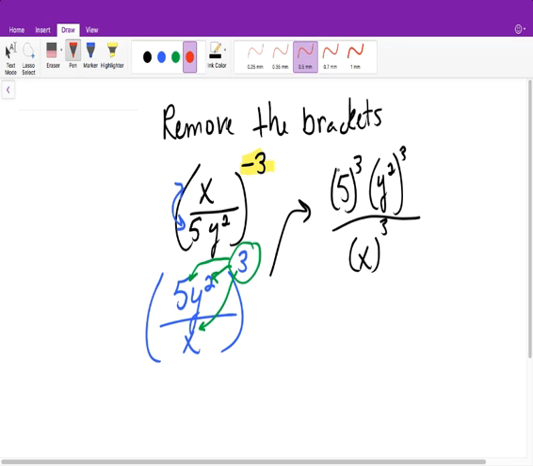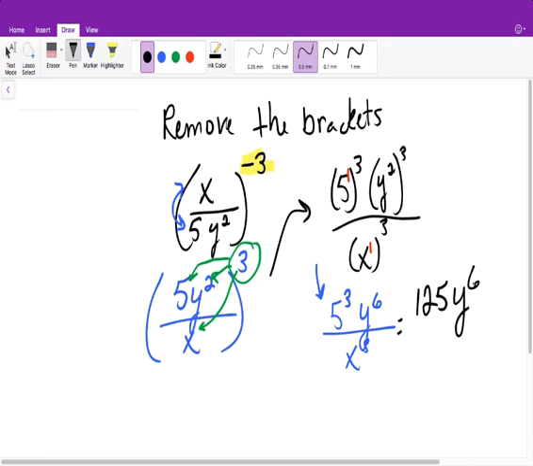All of our powers that aren't written are understood to be 1. So our rule is we multiply. So then it becomes 5 cubed times y to the 6th power, because we multiply, over x cubed. And then the last thing is we need to write the answer and simplify even more. So 5 cubed we know is equal to 125, because we can actually do that. So it becomes 125 y to the 6 over x cubed. All right, that's it for this problem. And then one more in this section.